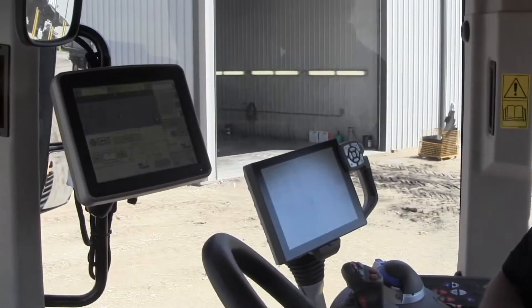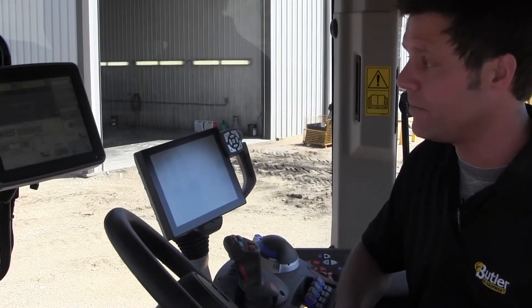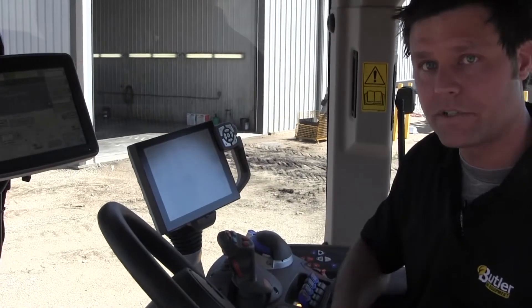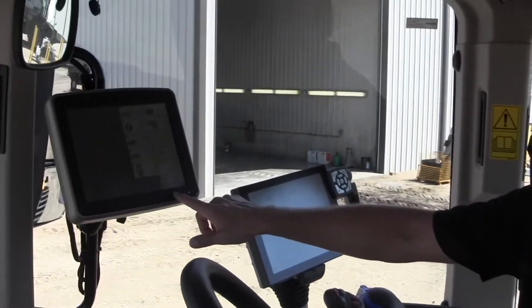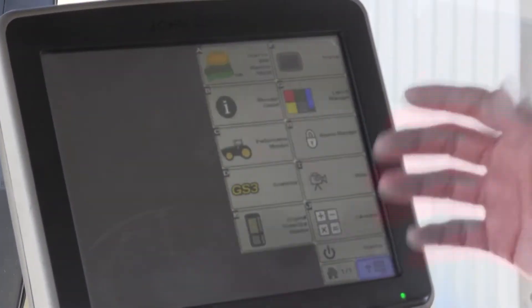Hi, my name is Jason Weaver and I work in our technology group here at Butler Ag. Today we're talking about Green Fit powered by ReitGuard Innovations. As you can see here, we've got a 2630 display and a Challenger 738 tractor. Green Fit is a steering system that we can use to communicate to yellow equipment. We can use a 2630 display or a 4640 display along with the Starfire 3000 receiver or a 6000 receiver. Whatever unlocks you have in your receiver and display is equivalent in working with a yellow tractor. As you can see here, the menus and icons are very similar to what you'd be used to as if you're in a 7 or 8R or any John Deere equivalent tractor.